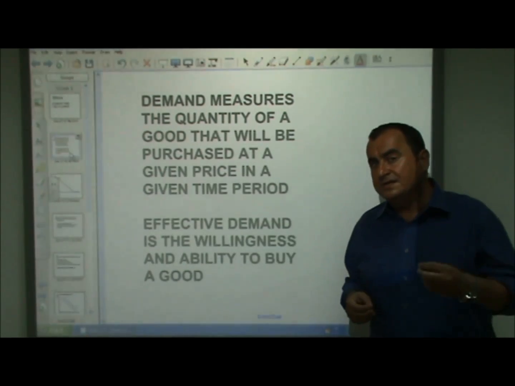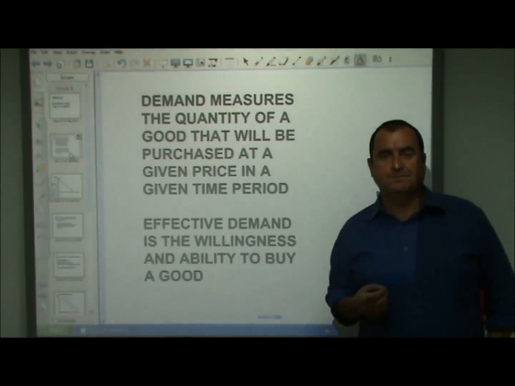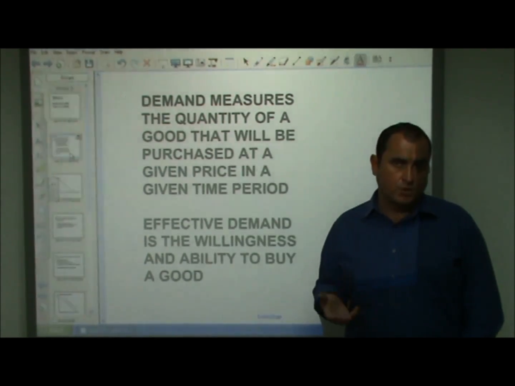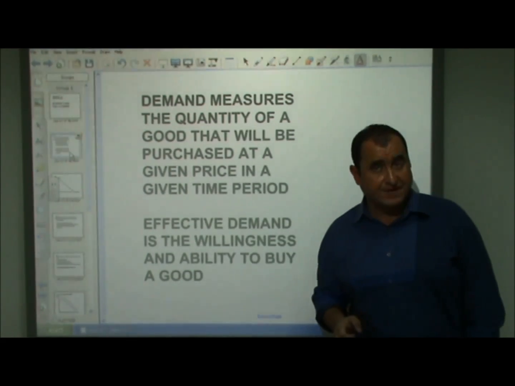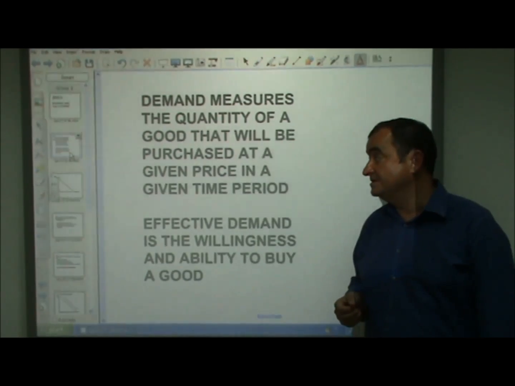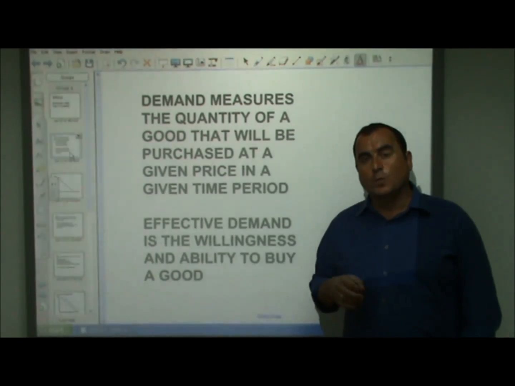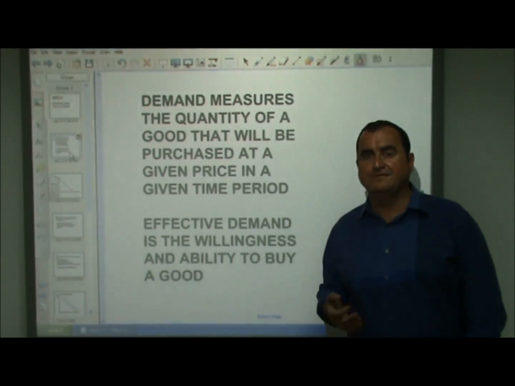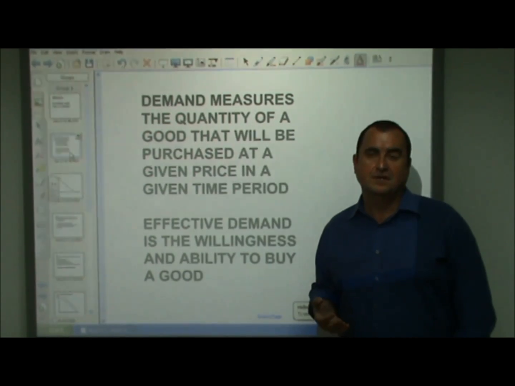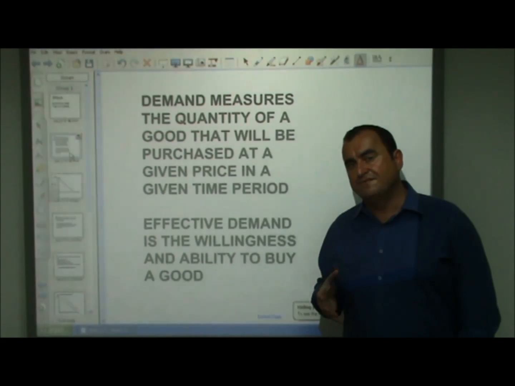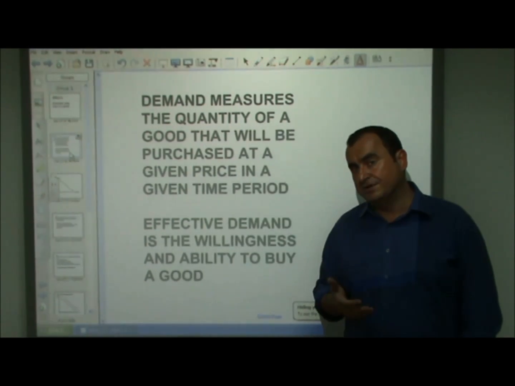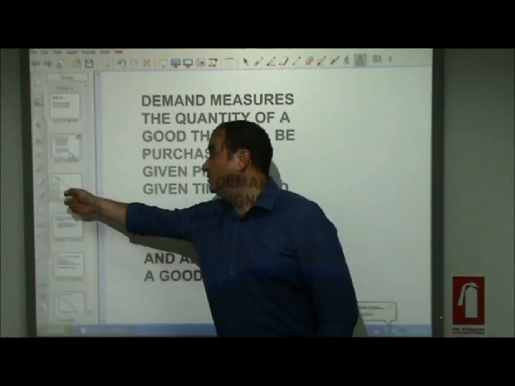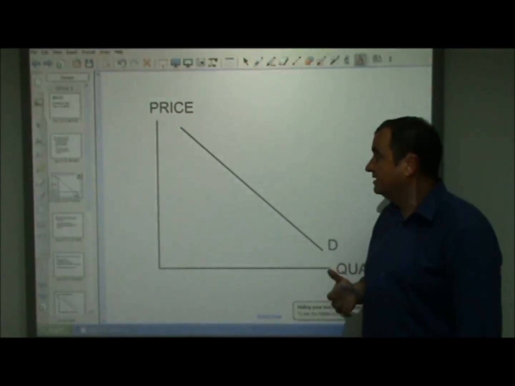So when both willingness and ability to buy a good in some quantity exists at a certain price, then we say the demand is effective. That's effective demand. Now, we can plot on a graph, using a demand curve, the statistical information that we could gather as we learn how much of a product would be demanded at particular prices. And we plot this like so.